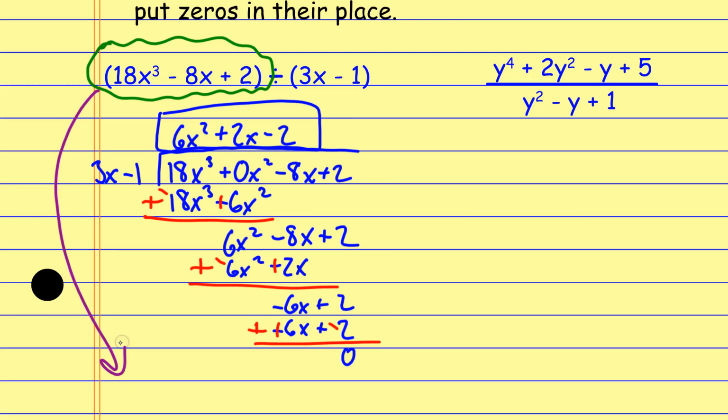If I write the factored form of this thing, if I were to factor that trinomial up there, it ends up being a 3x minus 1 times 6x squared plus 2x minus 2. See, I can see my factored form because 3x minus 1 divided evenly. It means it's a factor of that trinomial. And when I divide that 3x minus 1 out, it leaves me with my other factor. And that's what factoring really is, remember? Factoring is just dividing out. So if it divides out evenly, I can write this thing in factored form.